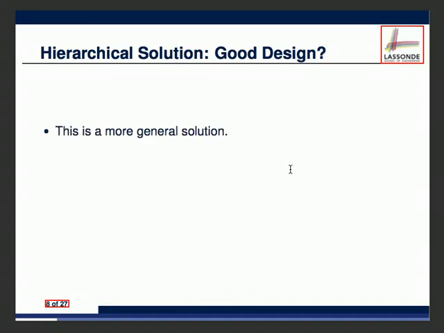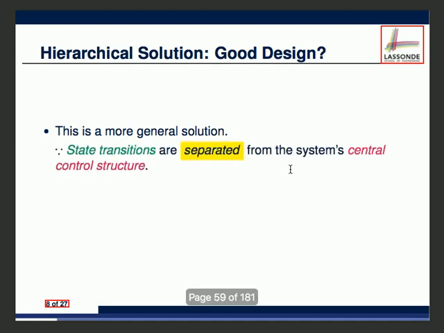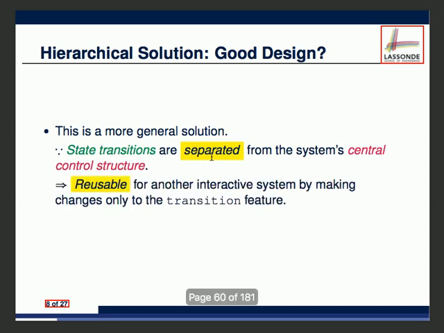It's a more general solution compared with the first one, because state transition is separated from the rest of the program, which is good. And it's also quite reusable, as we will see. Apart from the transition itself, everything else, the way we control how we interact with the user, read input from them, and process the answer, is very general. It can certainly be adapted to other applications quite easily.